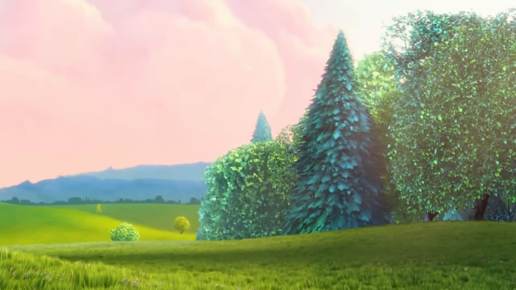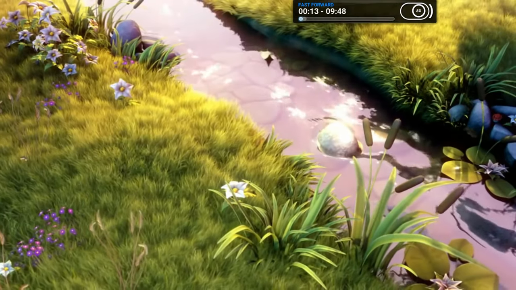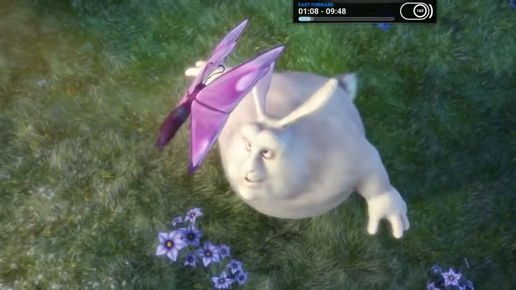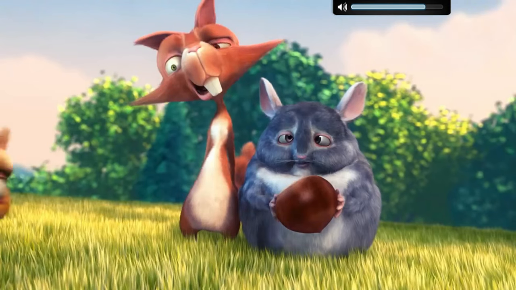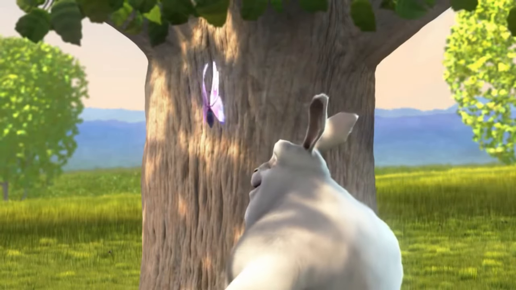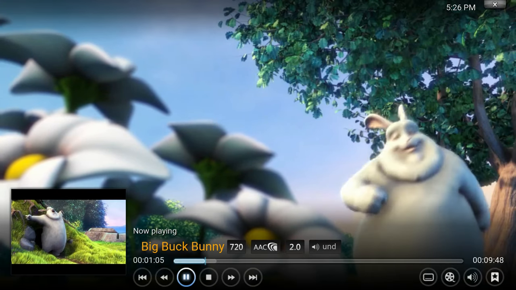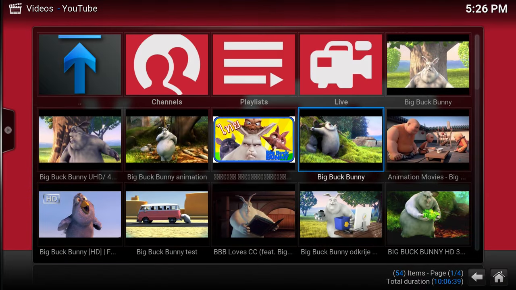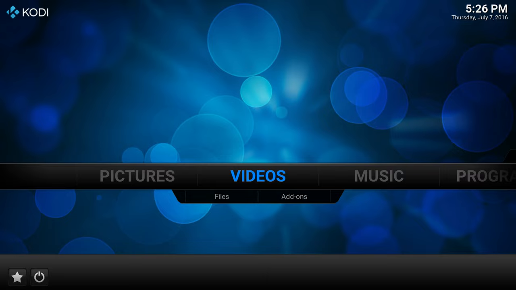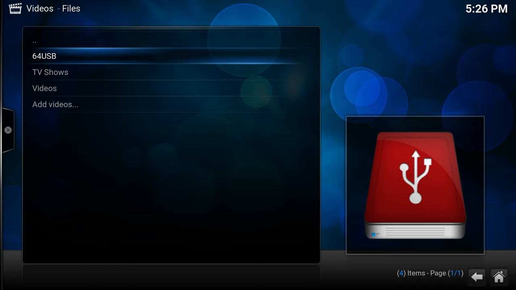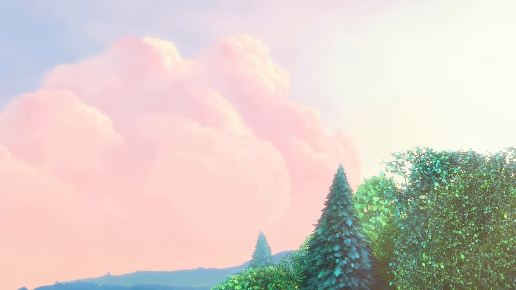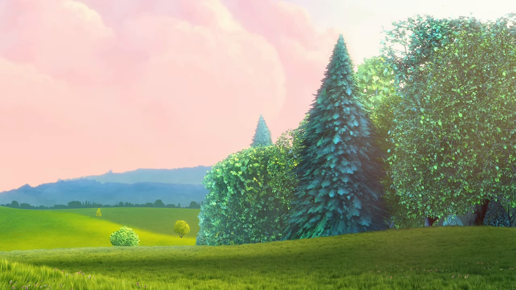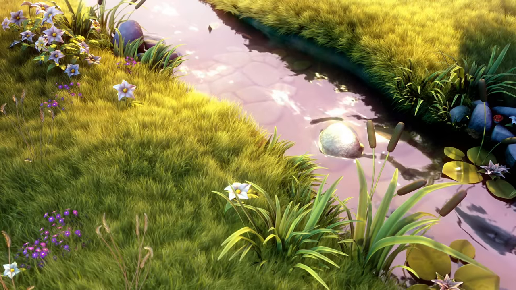And on my Samsung remote, I do have a pause button, I have a play button, and a fast forward button that I have mapped. This works really, really good. I have volume down, volume up. And I'll just stop this movie. We'll get out of here by pressing your back button, whatever you mapped. And I will go to files and play the same movie from my USB stick. So yeah, this works great.